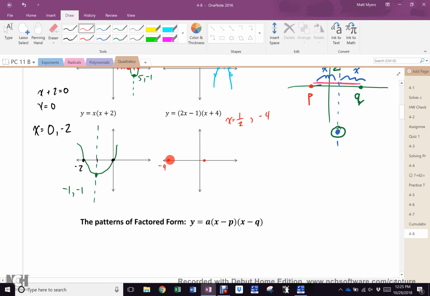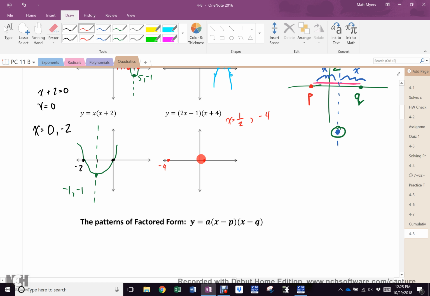Now this is really hard to count, isn't it? Why? Because of this fraction, yeah? Fraction makes it a pain. But we know that this distance is 4, right? And what's this distance? 1/2, correct? So we know that the whole distance is 4.5, right? Half of 4.5 is what? 2.25, 2 1/4, correct? So if I go 2 1/4 from either side, I'm in business, yes?